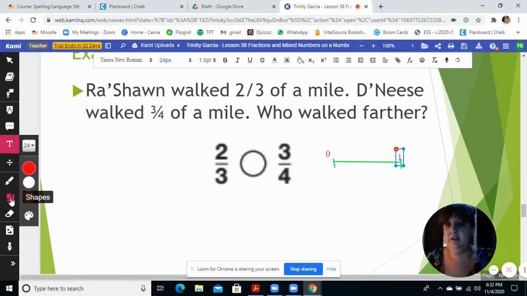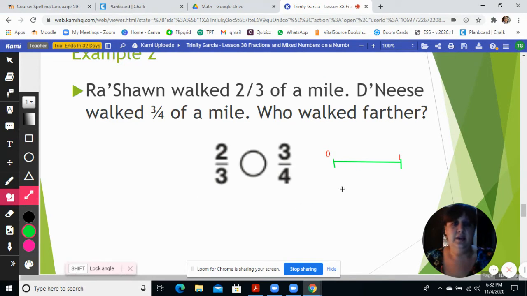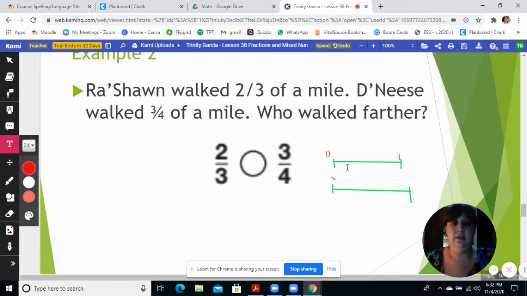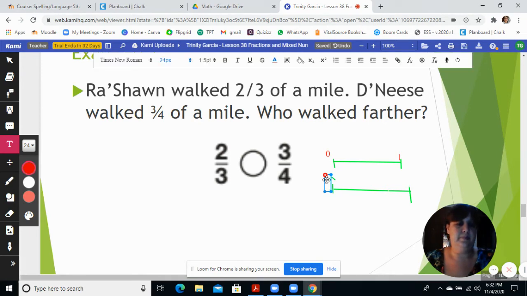Okay, so let's get our line tool here again, and let's draw another number line. This one's going to be a little bit different. It's still going to start the same. Okay, sorry, drew a little messy there. Okay, and it still has a 0 and a 1, right? So here's our 0. Oh, I can't do that with a line. What am I thinking? Okay, here's our 0. Here's our 1.